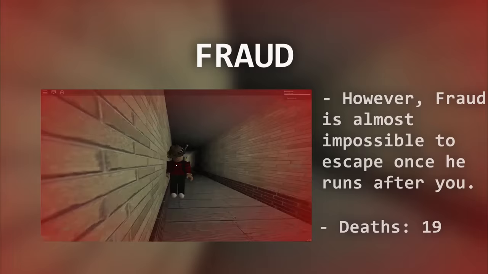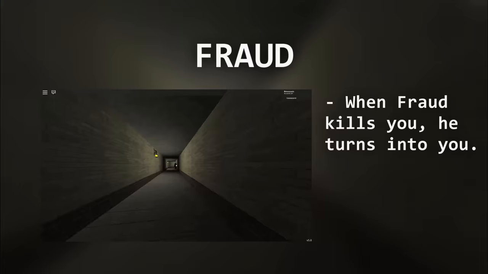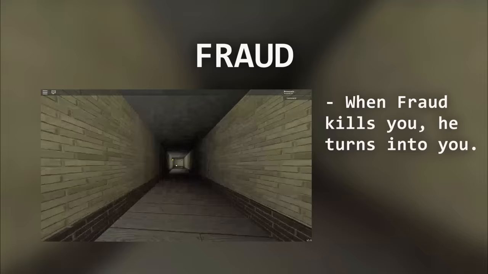When Fraud actually kills you, if you haven't noticed, he takes your form. So if you find him again, you might be literally looking at yourself. I mean, that's more or less why his name is Fraud. He basically commits identity fraud on you. And I think that was one of the main purposes of the game as far as it goes. So yeah, him being the final monster, I find him the most fun, but also the most frustrating to come across.